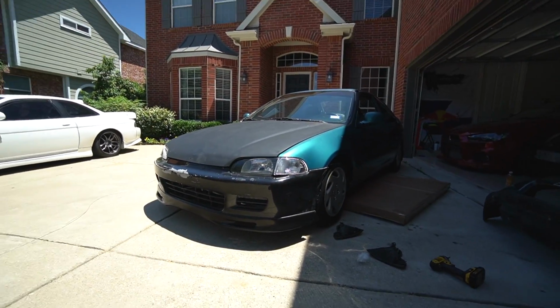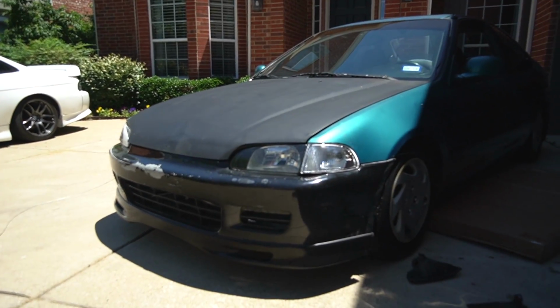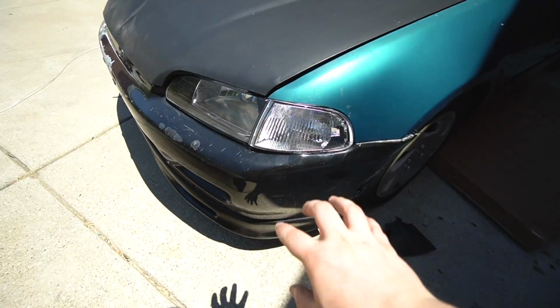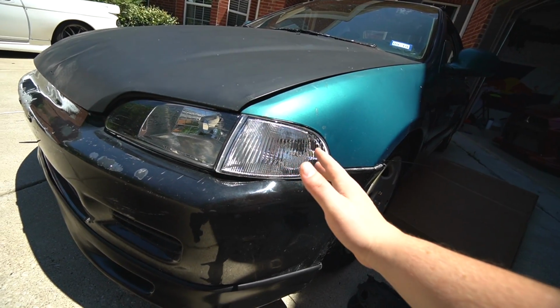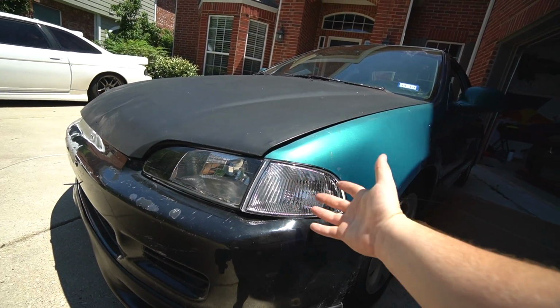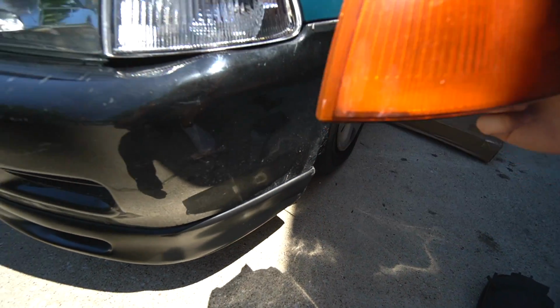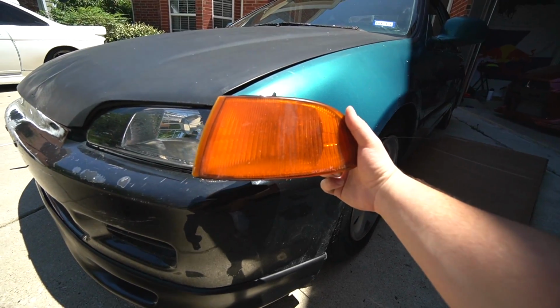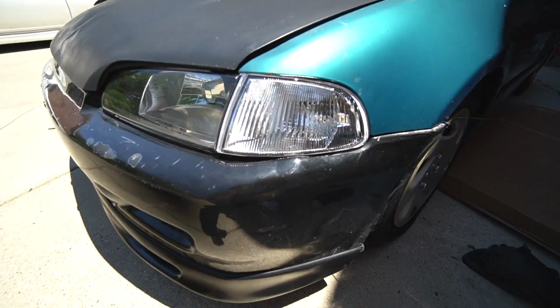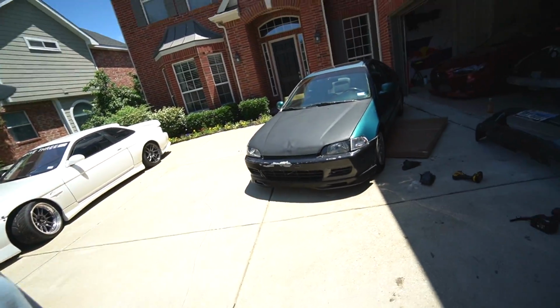But for now, we have a really crappy hood, and actually it kind of makes it look a little bit better up front. Personally, I'm a really big fan of the clear side markers. I wouldn't say these specifically are JDM by any means, but I know on S2000s, it's a big deal to get these clear side markers. I will say that I still enjoy these a lot more than these pieces of junk. I don't know. Maybe some people like that look. I think I really dig the clear. What do you think? It looks good. I like it a lot better.